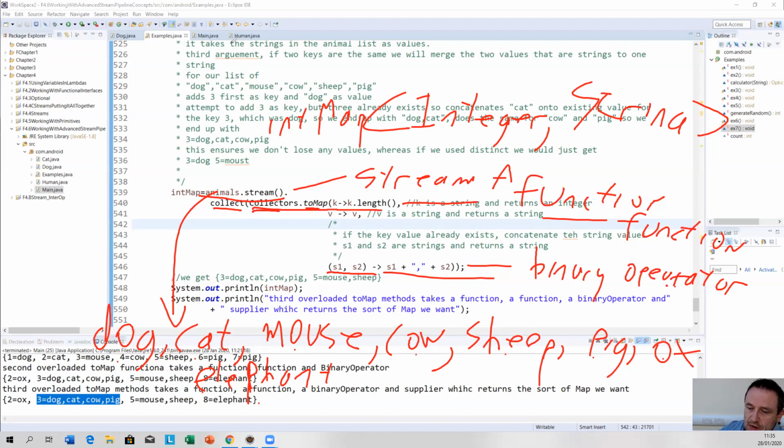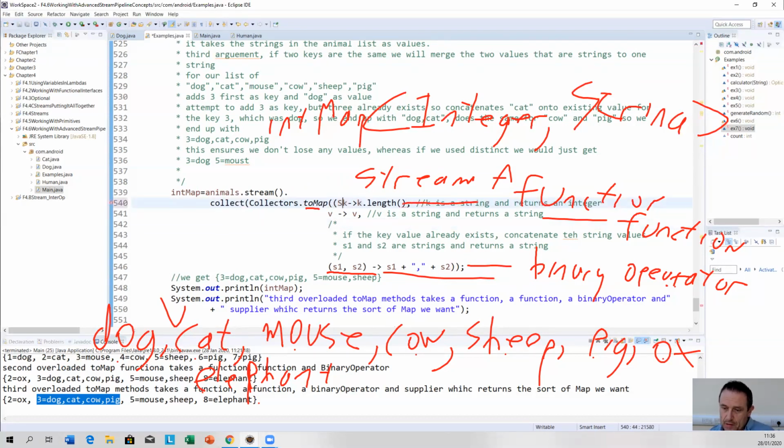So we'll start off with this guy here, k.length. Now, I'm going to rewrite that particular one. I just need to erase stuff here because I've got too much on the screen. So the first argument is going to be string k.